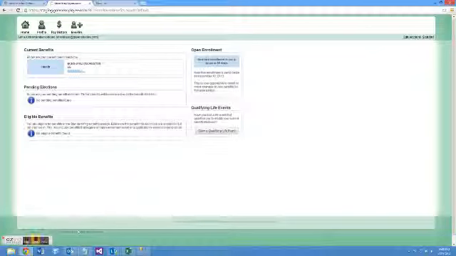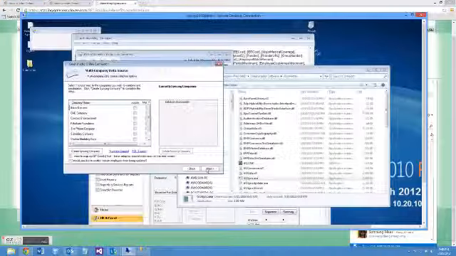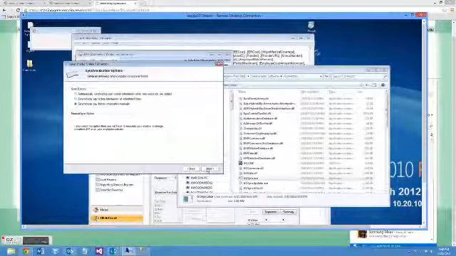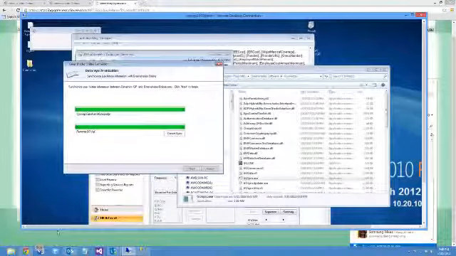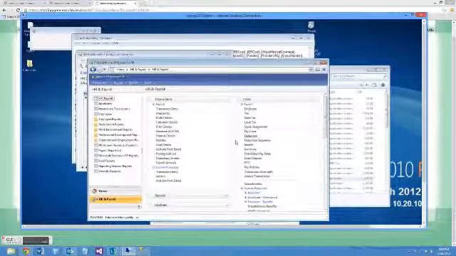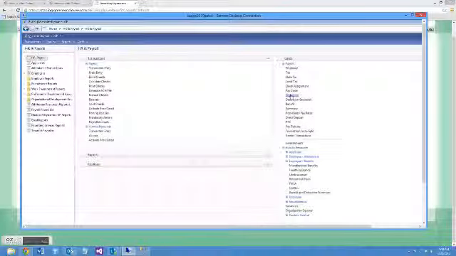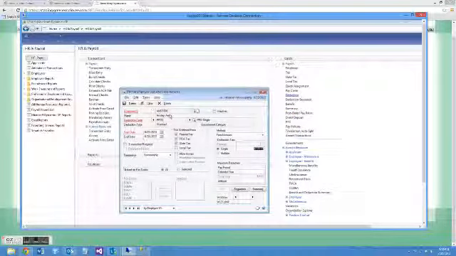Alright, so now what we're going to do is jump over to the connector, and we're going to sync this change down into GP. We'll launch the connector, and we are going to quickly skip the sync process and go ahead and show you what happens in GP once the sync finishes. We're going to open up the deduction maintenance window, and we're going to find this employee and the code, which just happens to be PPOS. And you'll see there that the fixed amount that was downsynced was $100, which is what we elected.